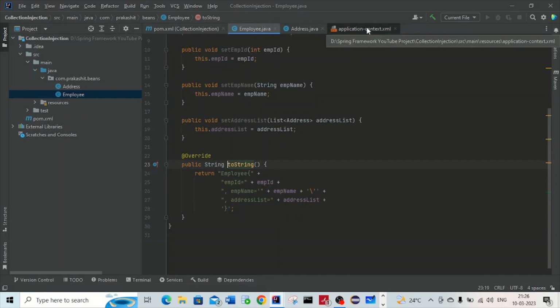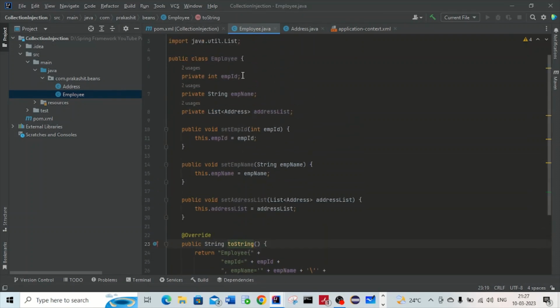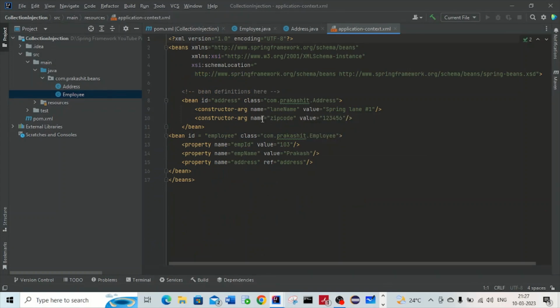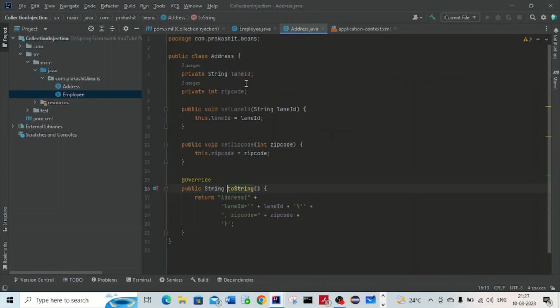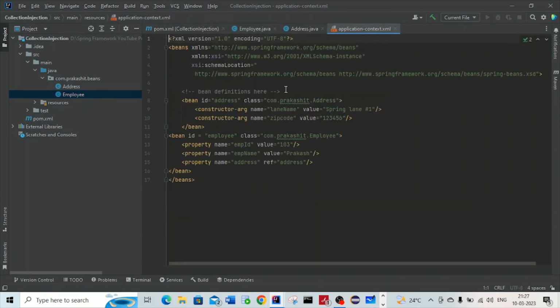Now we are going to inject our dependent class, that is the Address class, into the Employee, including these primitive types. Let's go to the application context. We have bean IDs. The address bean ID, with class com.prakashit.beans.Address.